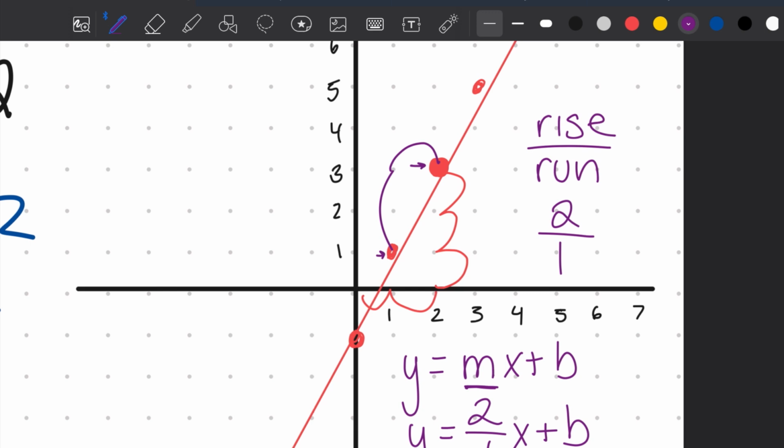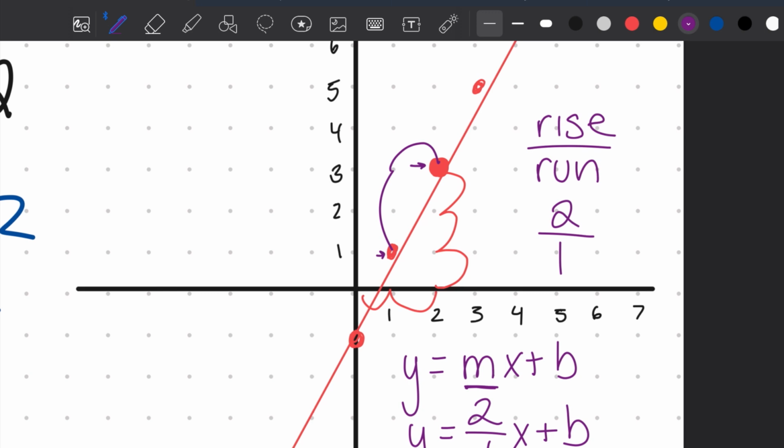Now, let's say you couldn't count your slope because maybe your numbers are a little bit off, or, Kevin, what are you possibly rapidly typing out there? What are you possibly typing out so fast on that computer of yours? Okay.